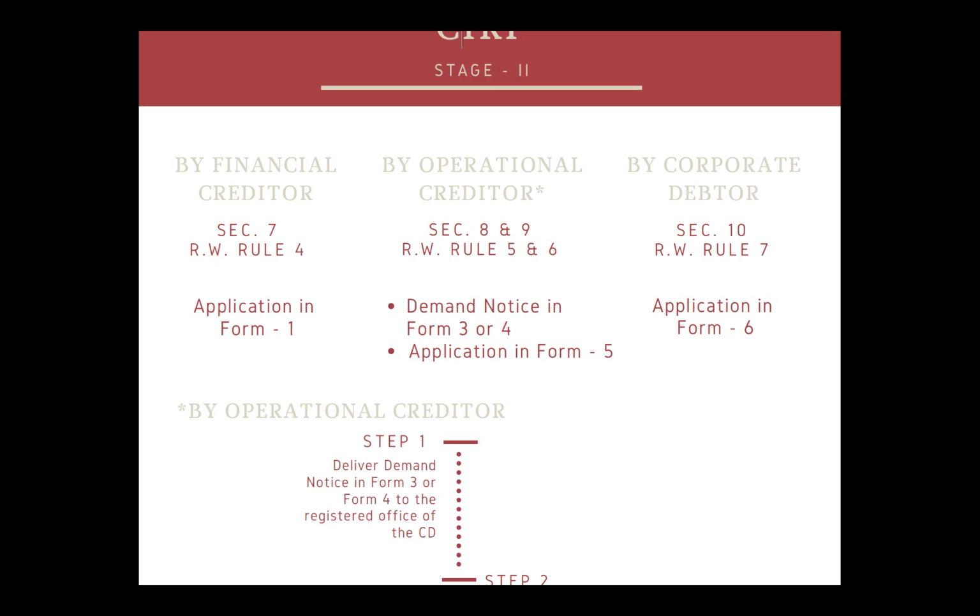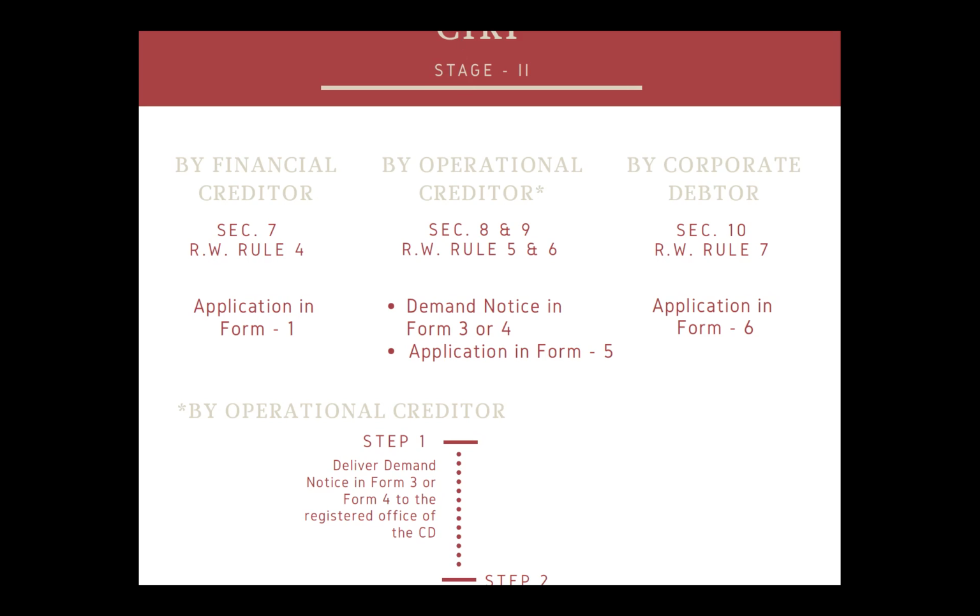So to answer your question in one line: no, you cannot make a claim or application asking the adjudicating authority to allow us to opt for arbitration. If you want to opt for arbitration, you have to withdraw your application under the CIRP. Rather, you cannot even come under IBC, right? So any other questions in stage 2? So I take it as a no.